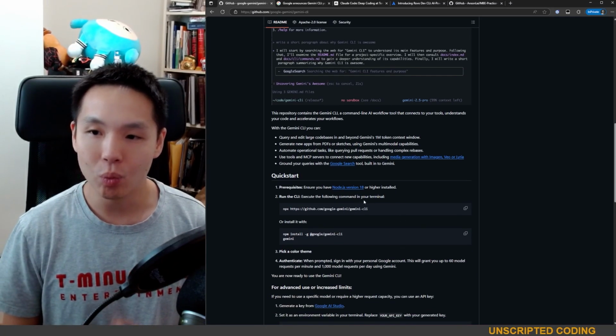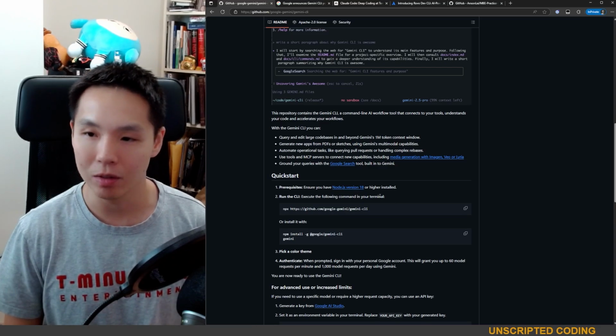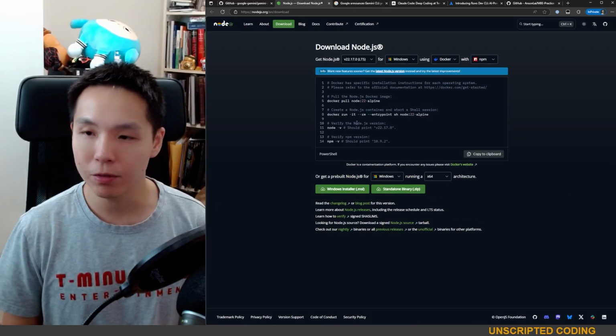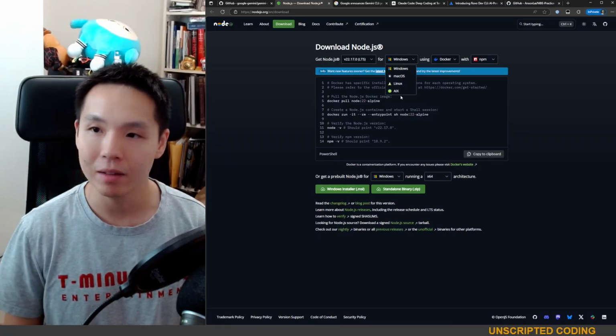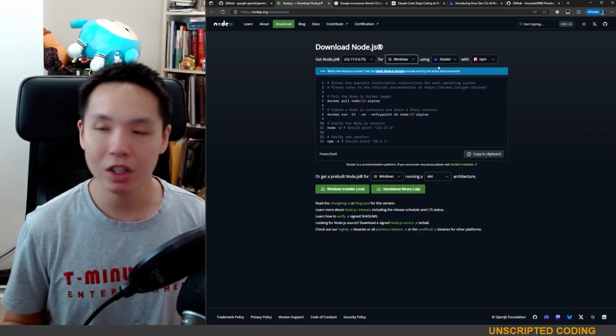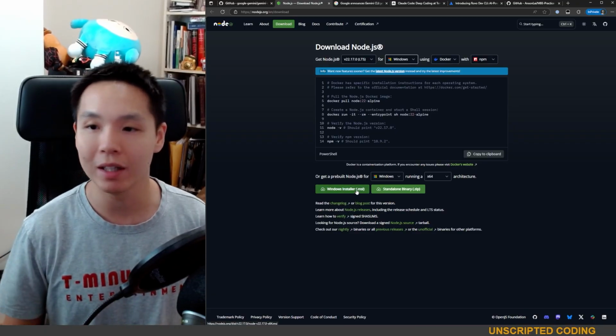Here, what you need is just to install Node.js version 18 or higher. So if you want, you could pick any kind of ecosystem and you could choose how you want to install it. Just pick one that works, and you can download the installer and get it all done.